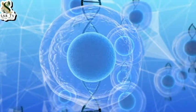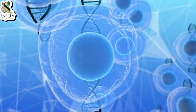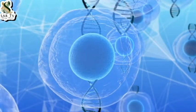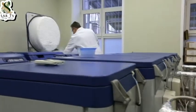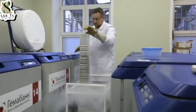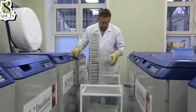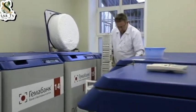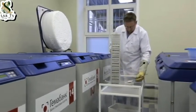What many people don't know is that there are several types of stem cells, all ranging in ability, function, and source. Until recently, hematopoietic stem cells were the most widely discussed. These multipotent stem cells are found in high quantities in bone marrow and umbilical cord blood and give rise to all types of blood cells. This makes them hugely valuable for treating cancers and disorders of the blood, however, limited when it comes to treating other ailments and injuries. In more recent years, research into mesenchymal stem cells has expanded and led to them overtaking hematopoietic stem cells as the most cited in academic literature.